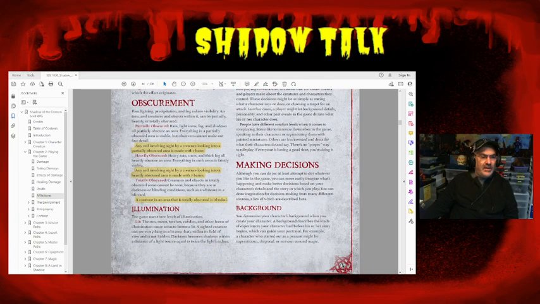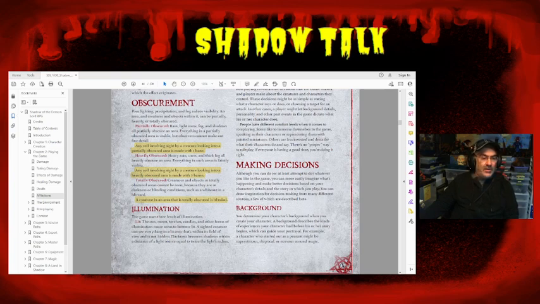The game uses 3 levels of illumination, and I would argue that there should be 4 levels of illumination. So you have the lit level of illumination. That is normal light that is considered light that you can see normally in. So the sun, the moon, torches, candles, and other forms of illumination cause areas to become lit. A sighted creature can see everything in a lit area that's within its field of view and is not hidden.